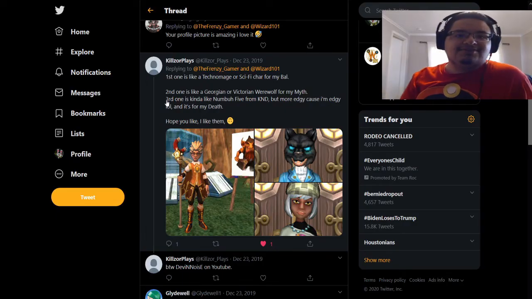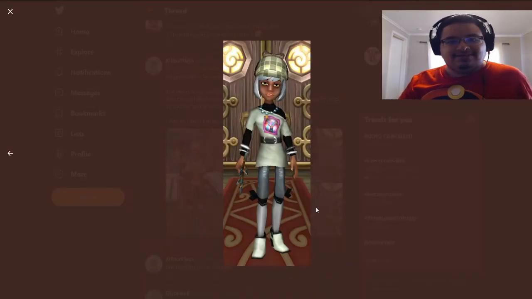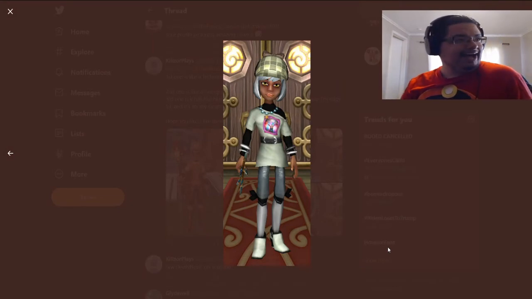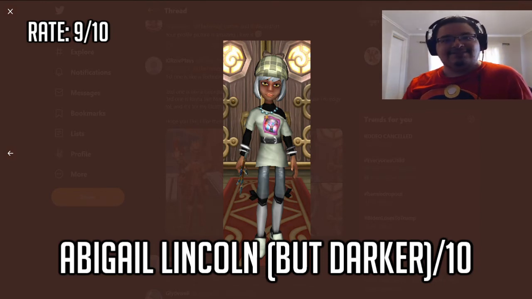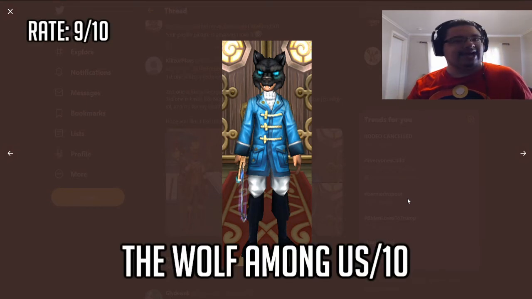Now, these next two actually come from Killzor Plays, and we're gonna start with the last one actually. Now, pretty much very solid stitch. I'm gonna be giving this an Abigail Lincoln, but a little bit of a darker side out of 10. And this next one is also pretty solid. It's very unique, so I'm giving this the Wolf Among Us out of 10.